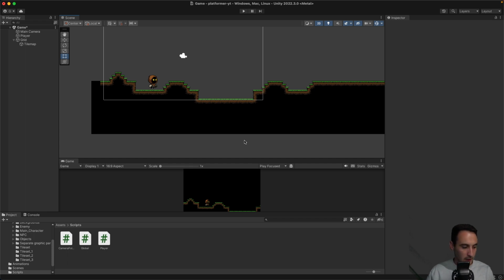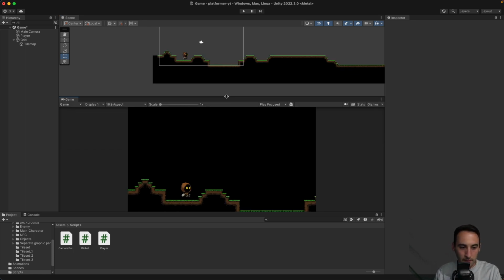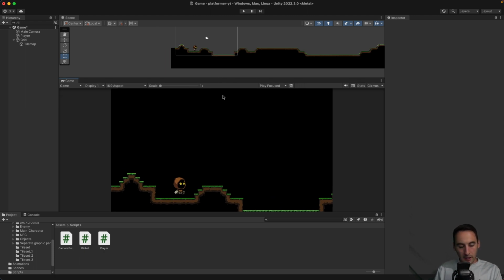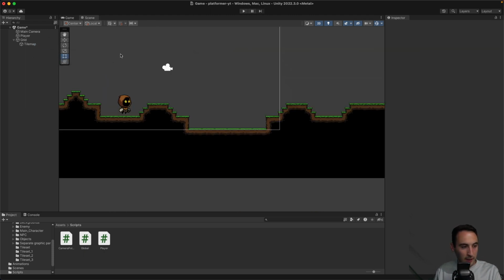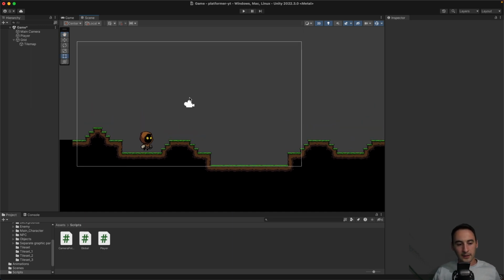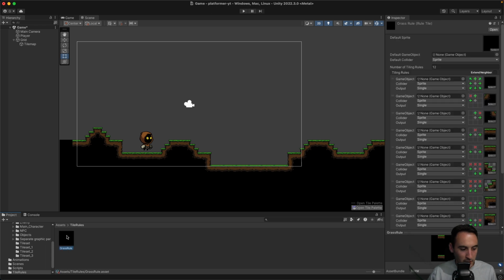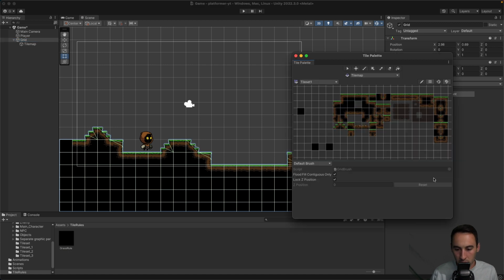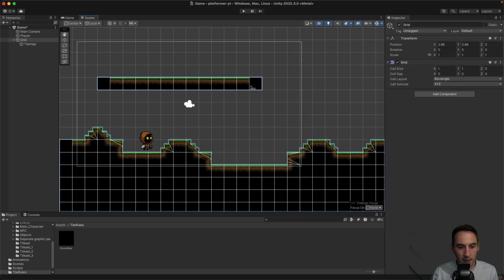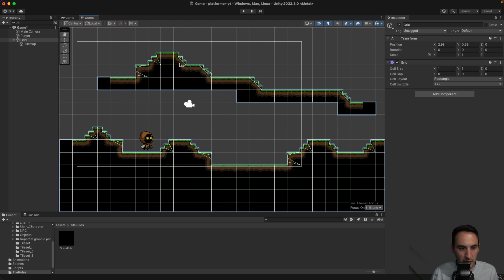So now we've got a basic movement for our camera. Let's go back to working on our tile rules. I haven't done any research into this, but I came up with an idea in creating a secondary tile rule. What we have at the moment is, I think, one tile rule, which is over here. So we have this grass tile rule. Let's go onto our grid. So we can paint with this tile rule, which is one of these. I think it's both of them, to be honest. So if we paint anything like that, you can see that we automatically get a level drawn out for us. Something like that.